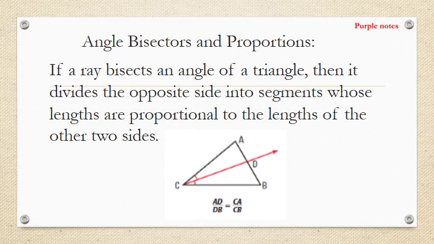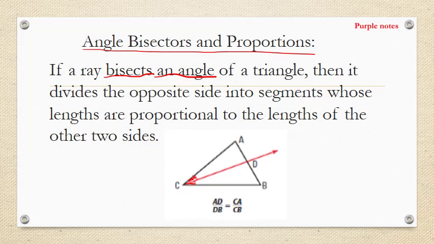Okay, last but not least, we were talking about angle bisectors and their proportions. This theorem is our last theorem in our little purple foldable. We're saying if a ray bisects an angle, what that means is we are cutting the angle in two. So this angle is going to be equal to this little angle. That's what we mean by it's bisecting the big angle C. We're going to say that this angle is equal to this angle. It's cutting it exactly in half.